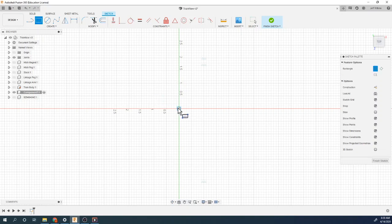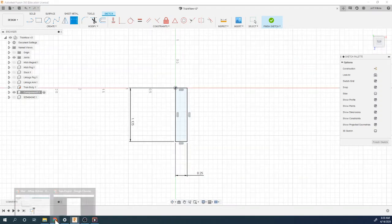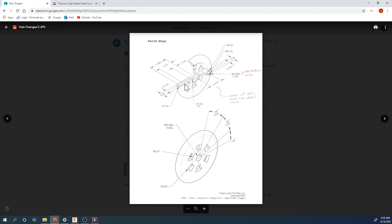Okay. So I'm basically just drawing a couple rectangles, if you think about it. So the thickness of this, I think, is a quarter of an inch. And we said the total length is going to be 1.125 for this wheel. Let's just check. Yeah, and then we've got this little cutout feature right here. So quarter inch is your thickness. So we're basically just drawing this right here. This little inset, if you notice, starts at, looks like it goes from a quarter of an inch to 0.75 inches.